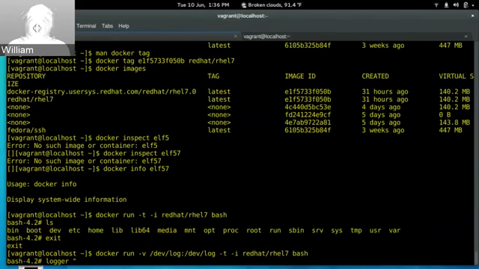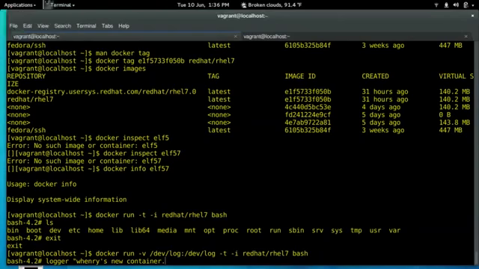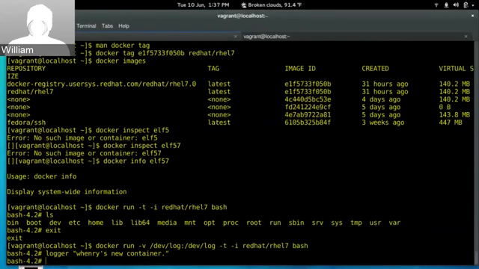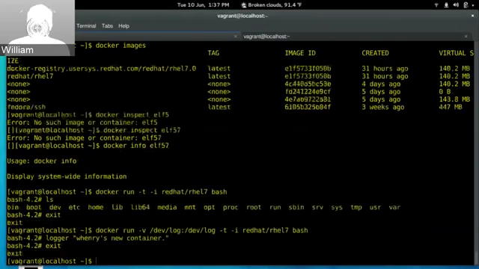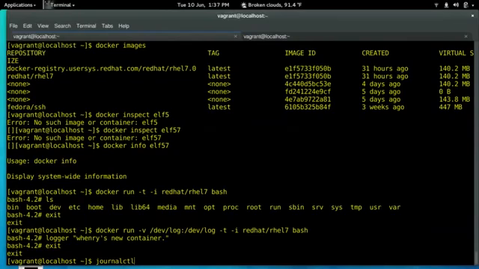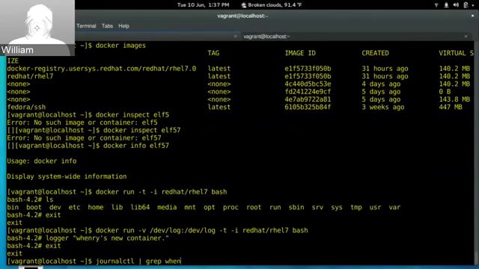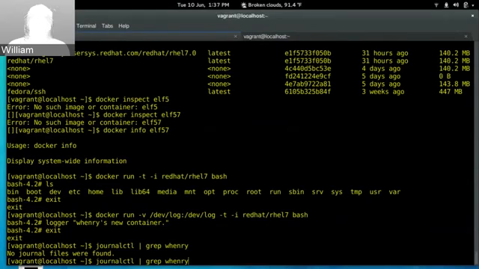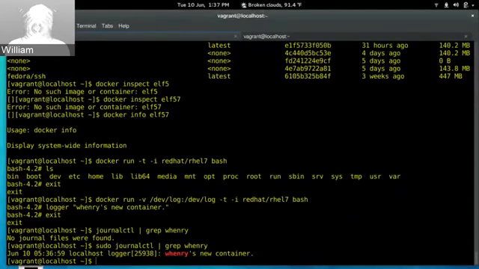So if I just say logger Wenry's new container, okay, and if I exit out of here, I should be able to say journalctl grep Wenry. Oh, no journal files were found. That's because I have to do this? I do. There it is.